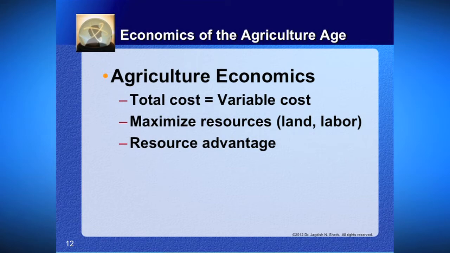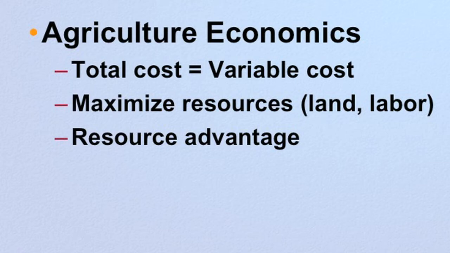So what we will do is look at the economics of the three ages. We compare the economics of the agriculture age with the industrial age with the digital age. And that's where the transformation is remarkable, as I will show you. So let's look at the economics of the agriculture age. In the agriculture age, the total cost is equal to only variable cost. Fixed cost is land, but land is inherited, and therefore it is not even calculated. So when you only have variable cost, then mathematics tells us that the only thing you can maximize is the resources that you have. You cannot maximize profits. So you just have to accumulate more resources.